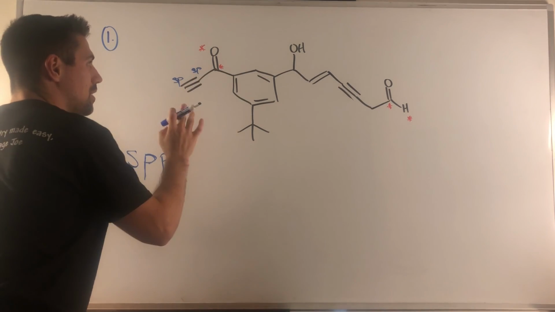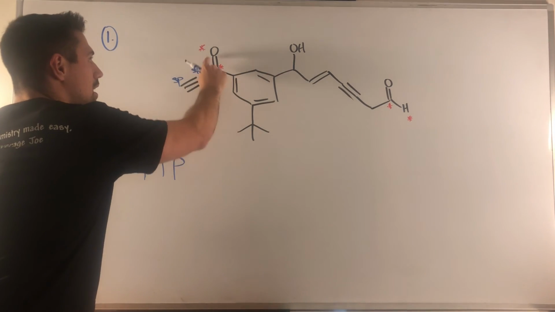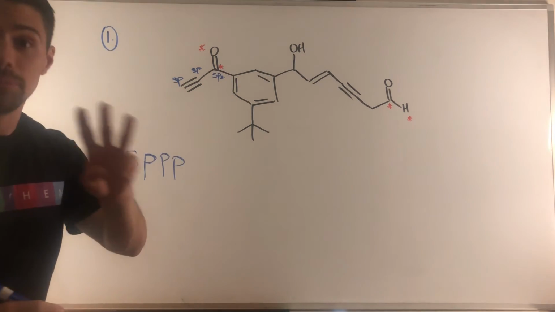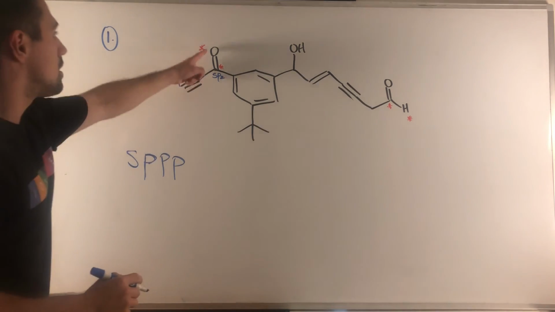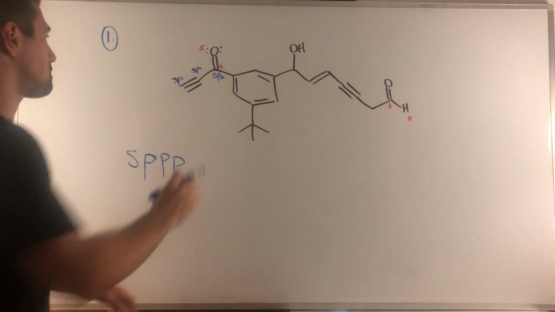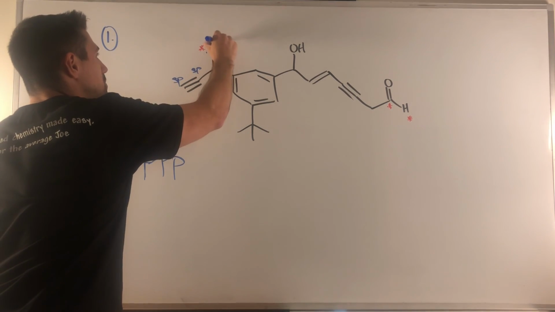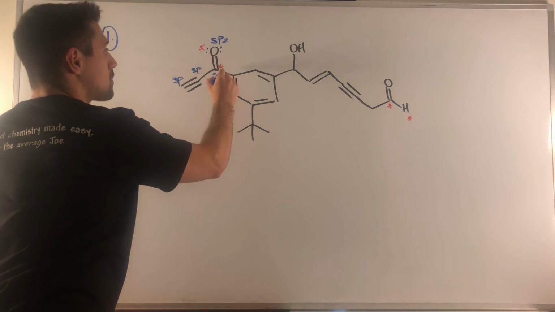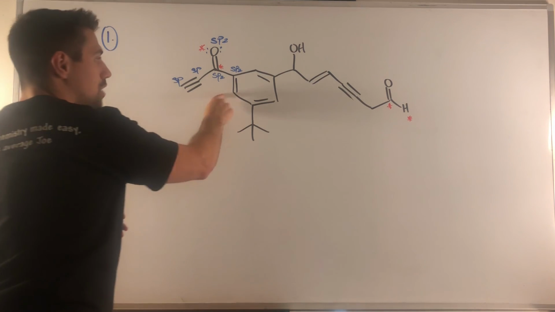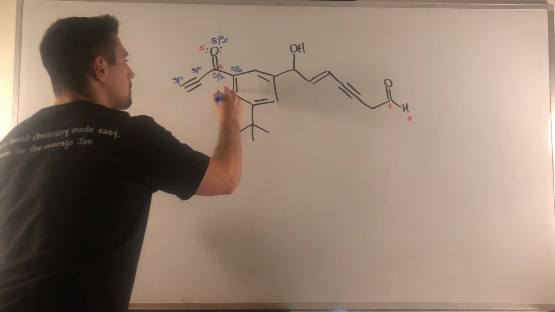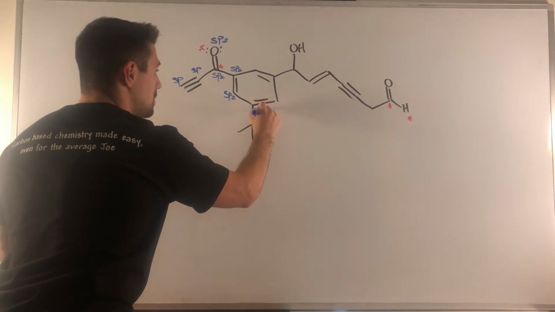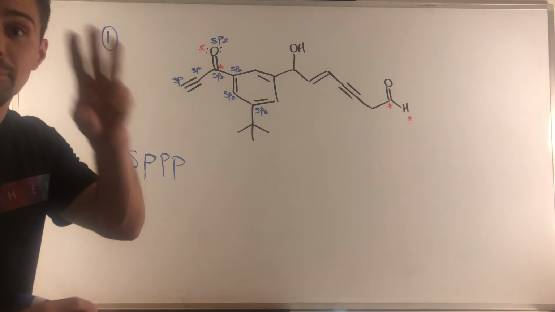So this carbonyl carbon right here, you can see there's a bonding area, and a bonding area. So this carbon right here is sp2 hybridized because there were three bonding areas, s, p, p. This oxygen up here, lone pairs count as bonding areas, 1, 2, 3, also sp2. This carbon, 1, 2, 3, sp2. This carbon right here, there's a hydrogen we're not drawing, 1, 2, 3, sp2. This carbon right here, 1, 2, 3, also sp2, because we needed three orbitals, s, p, and p.